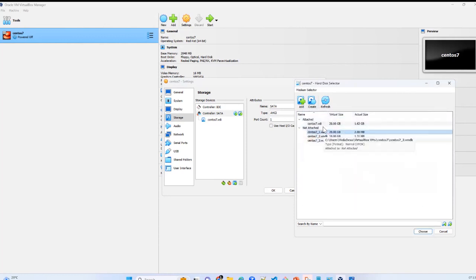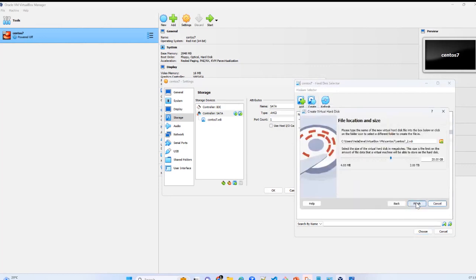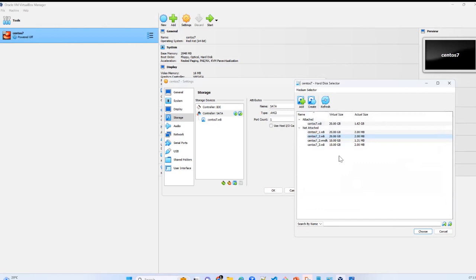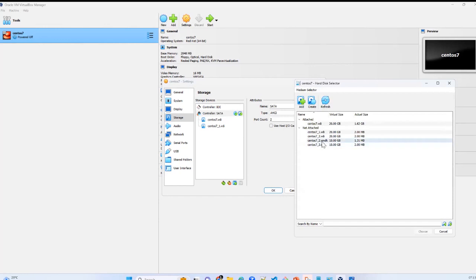So I added another hard disk, and I'm adding two hard disks, another hard disk also.